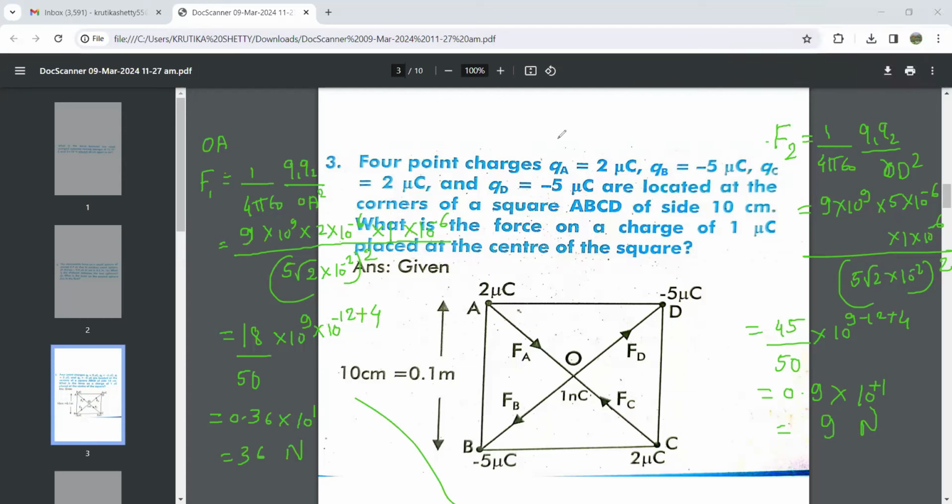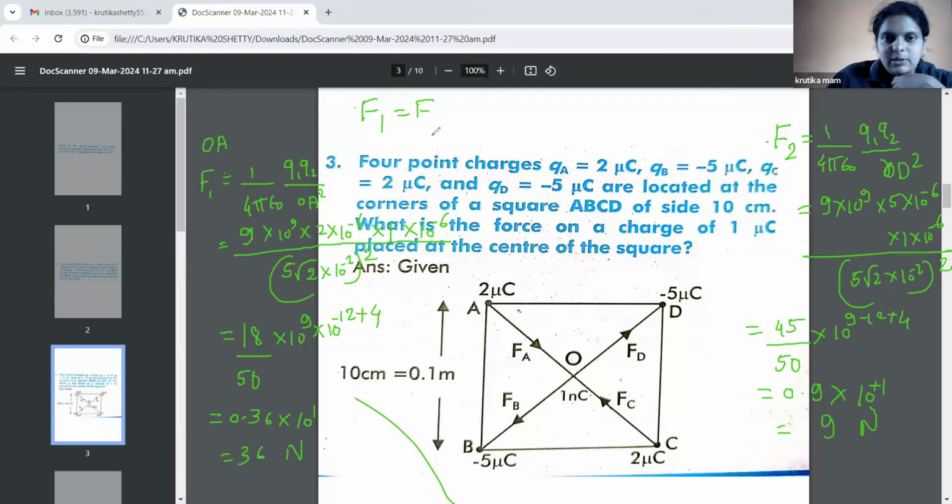Yes, ma'am. Yes, Srivaruni, what about you? Did you get it? Other students? Yes, ma'am. Okay. Hope other students you are also getting the answer. Okay, students, look. Whatever your F1 is there, F1 is equal to F3, yes or no? Because both are having 2 microcoulomb, 2 microcoulomb. But F1 is equal to minus F3. Why? Because here that is minus 2 microcoulomb and this is plus 2 microcoulomb. Similarly, your F2 is equal to minus F4.